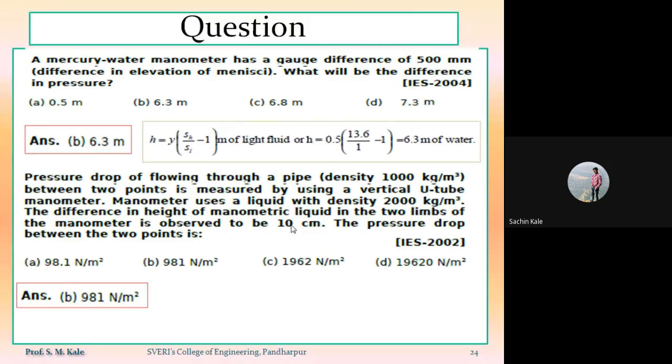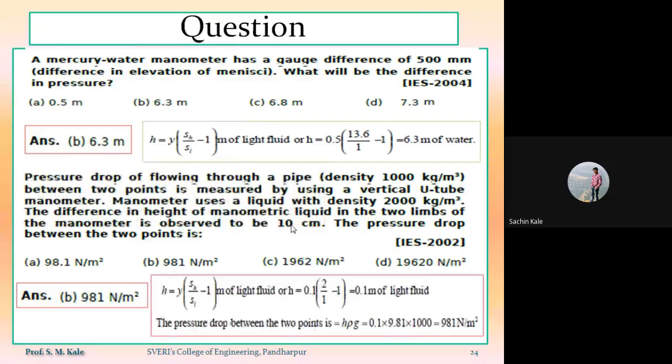So the explanation. As you know the value of x, that is nothing but 10 centimeter, based on that you are able to calculate the value of h. So the value of h will be 0.1 meter of water, because the fluid passing through the pipe is water. So as you are getting the value of h, that is nothing but the pressure head difference between two locations. h is indicating the pressure head difference between 2 points.